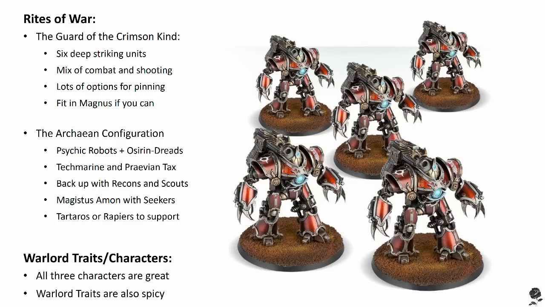Now, your warp-powered Castellax have a few natural enemies out there. Predominantly anything armed with missile launchers, which can often be taken en masse, and the ubiquitous Dreadnought. So we want to deal with these. So we want to build the army around dealing with these issues that our Castellax are going to have. Firstly, dealing with the missile launchers, most commonly found in bulk within heavy support squads.